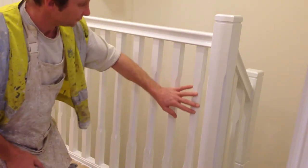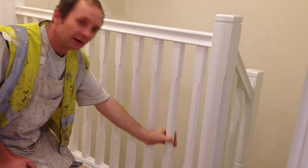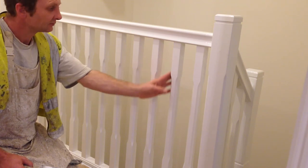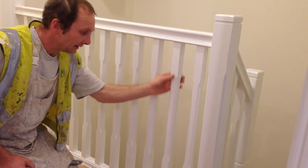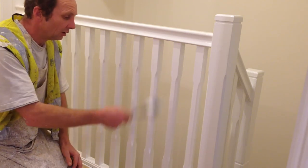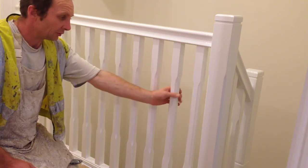All these spindles have been glossed, front and back. I've done these with the roller. If you're in the trade, you can leave these just rollered without touching them with a brush, because you'll get away with that. One thing I forgot to mention: I never undercoated these spindles, only round the tops and round the bottoms, because these have already come pre-primed. With glossing them with the roller, that is sufficient and will cover to a good standard.